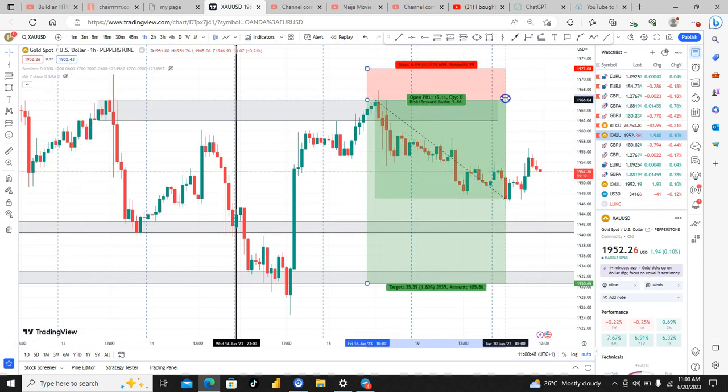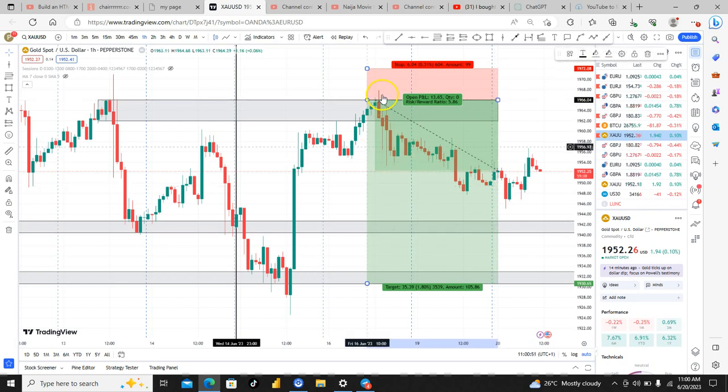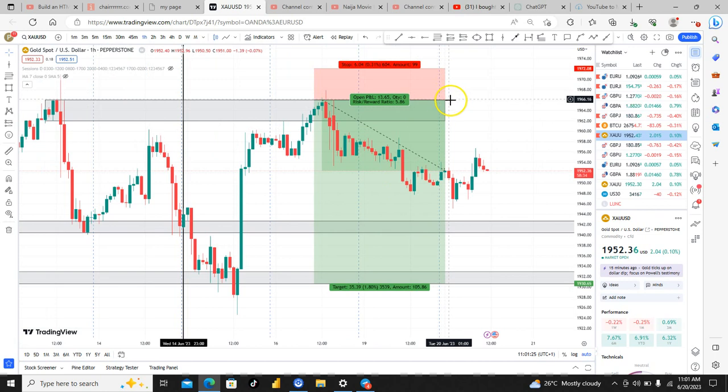So I won't call this a perfect entry because there was never a drawdown. I took this trade. I had my sell limits on from Nigeria, which means at this particular time I was sleeping. This was Friday night. Before I woke up in the morning, London session, the trade was already active and I was already in profit. So my stop loss was right above this wick. A few pips drawdown, then spike back up, spike back down, heading for TP1, TP2. This is basically how simple the trade was.